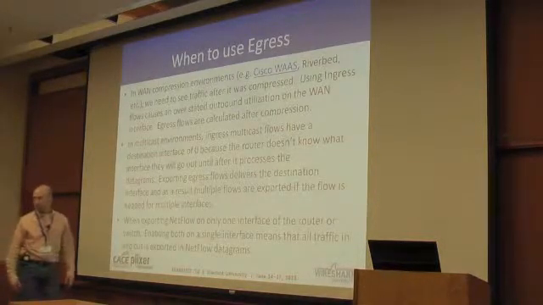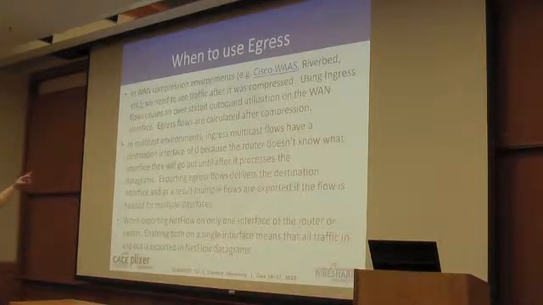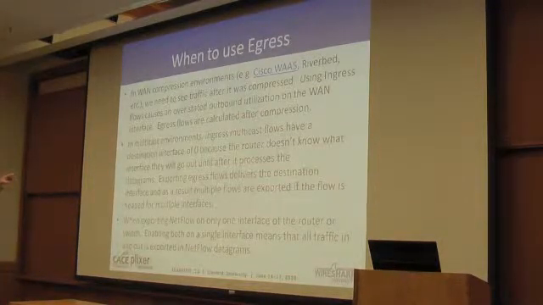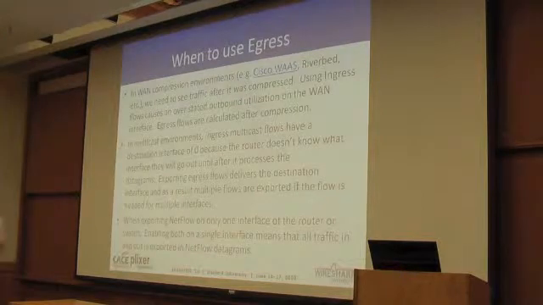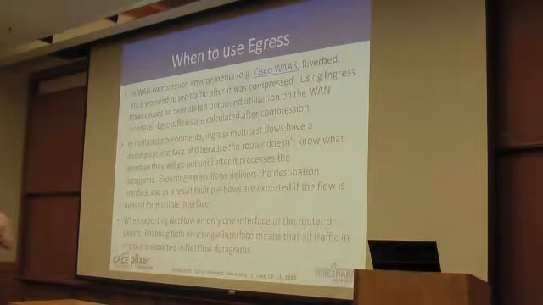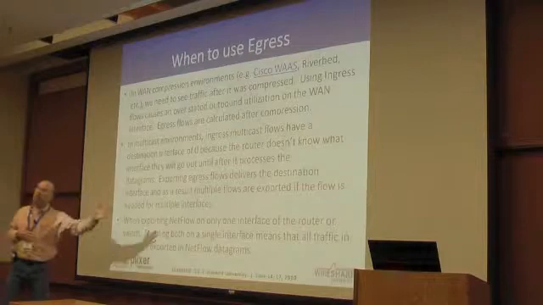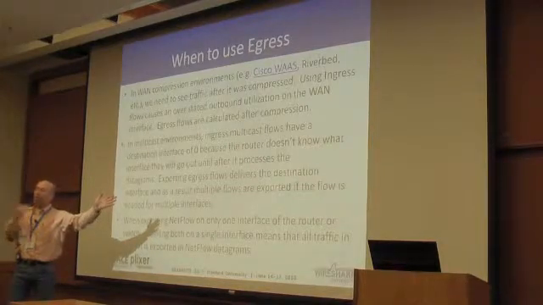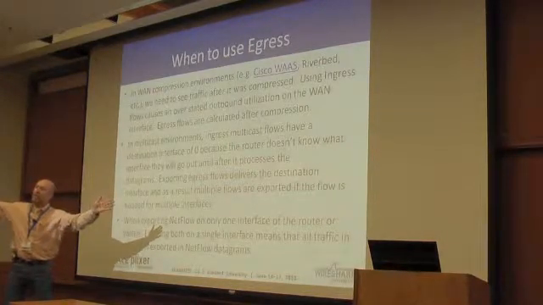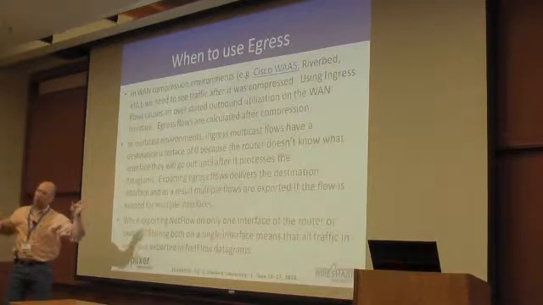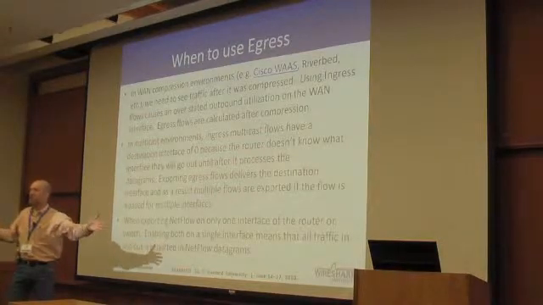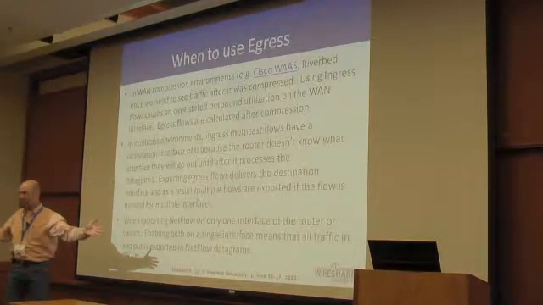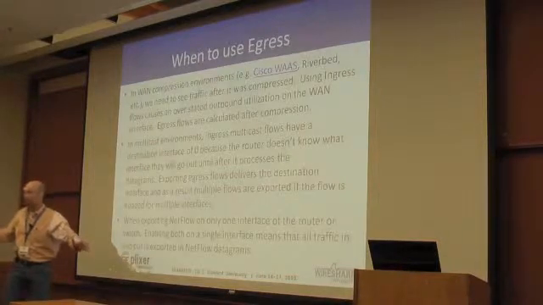Okay. In WAN compression environments like Cisco WAAS, Riverbed, etc., we need to see traffic after it was compressed. So he sent the data to me, and then the router routed it, and it went out the interface. Well, guess what? When I report on it, I'm going to use the bytes that he sent me when I report traffic going out this interface. And they were compressed before they went out, so now I'm overstating utilization with NetFlow version 5. You've got to get away from NetFlow version 5.